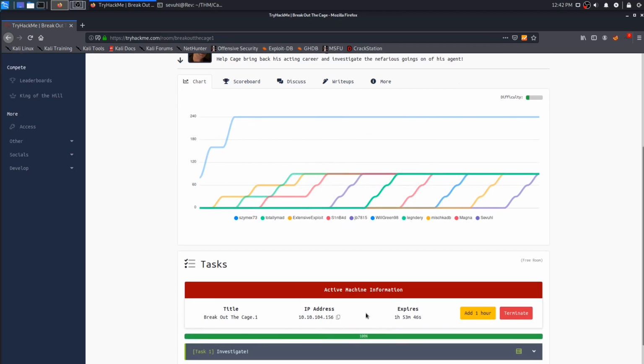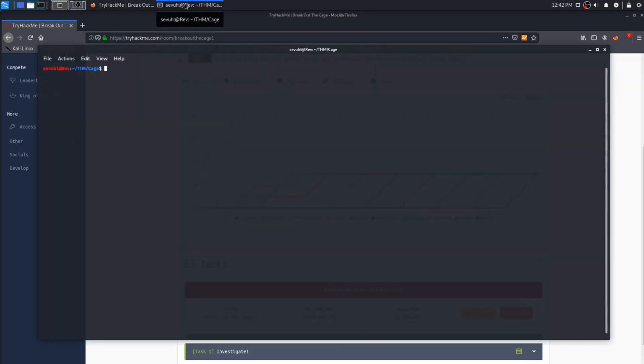As you can see, we have the machine deployed. It's been up for nearly 7 minutes now, so I'm going to go ahead and copy this IP address, and we're going to get an Nmap scan going. I'm going to use my go-to. It's going to be Nmap -sC for default scripts, -sV to enumerate all versions, and then we're going to output that to an Nmap directory and call it openports.txt, and then we just need to supply that IP address.